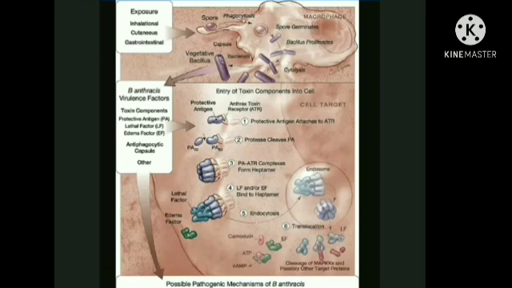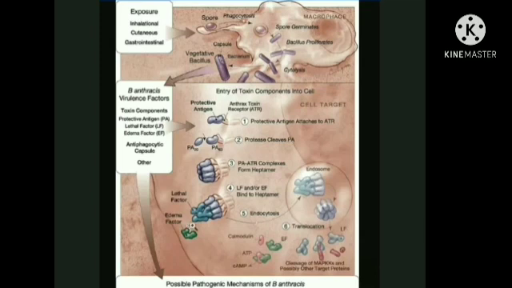So what is the most important point here? We are talking about protective antigen. The protective antigen comes and binds onto the receptor of the host cell. It is then cleaved by the host cell protease enzyme into different units. Basically, it will form 7 units, and these 7 units are known as the PA receptor complex. It is in the form of a heptamer because there are 7 units of PA, which is this protective antigen, taking part in the formation of this assembly complex. And then through this complex, the lethal factor and the edema factor are going to move inside.